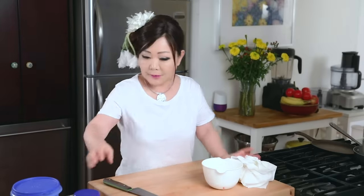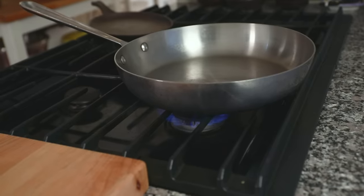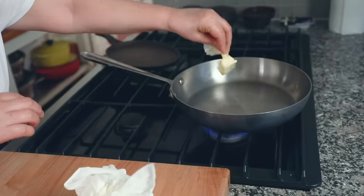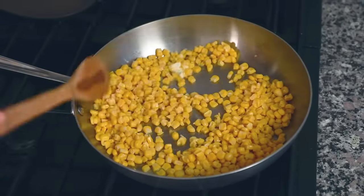And also, this is mayonnaise. I will add mayonnaise. Oh, what kind of mayonnaise? Actually, mayonnaise is just necessary because otherwise it's not going to be mingled. Strangely, a mixture of mayonnaise, canned corn, and butter makes a really good combination of flavor. Let's start cooking. Medium high heat. Butter 1 tablespoon. And let's add corn. I'm going to stir fry this corn about 2-3 minutes.